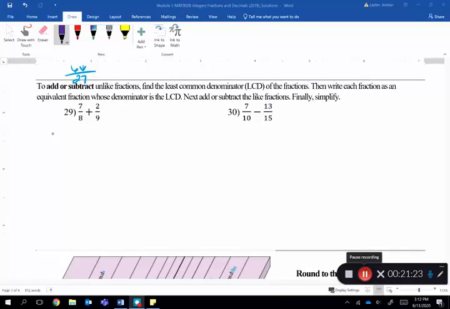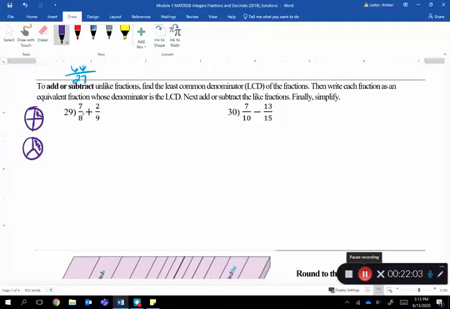To add or subtract unlike fractions, find the least common denominator of the fractions, and then write each fraction as an equivalent fraction whose denominator is the least common denominator. Then you can add and subtract the like fractions. So what you're saying is I need to be talking about the same thing, right? I need to be putting it into an amount that is equivalent so that when I'm talking about changing it out, it's the same, right? If I have this and I cut it into fourths, and this into thirds, these are not talking about the same size thing. So we need them to be broken down into something smaller that they could both represent.